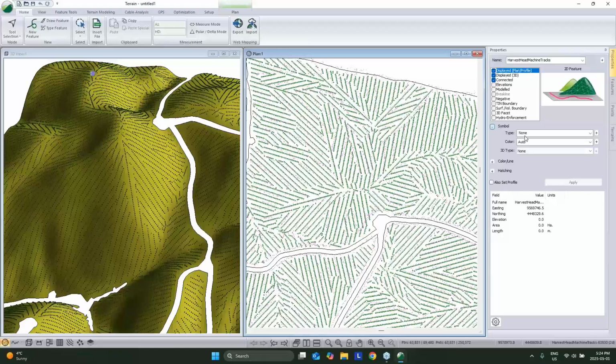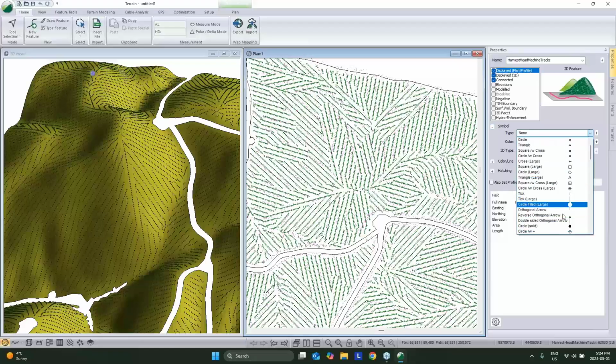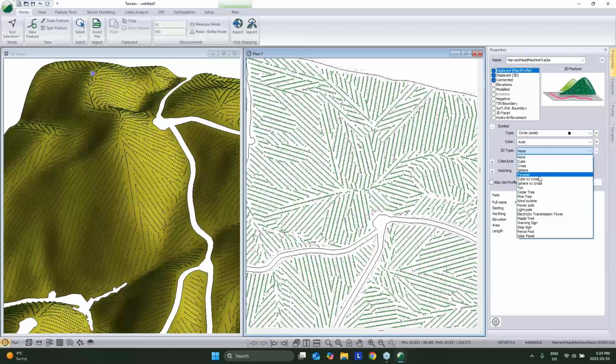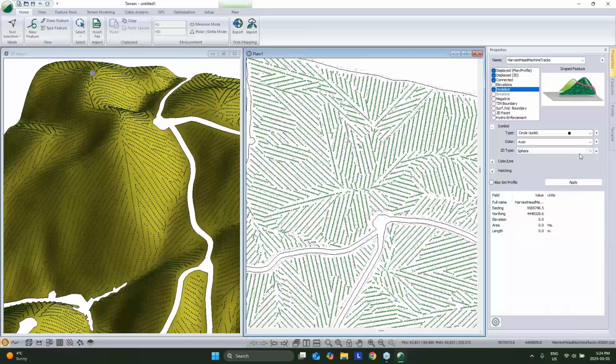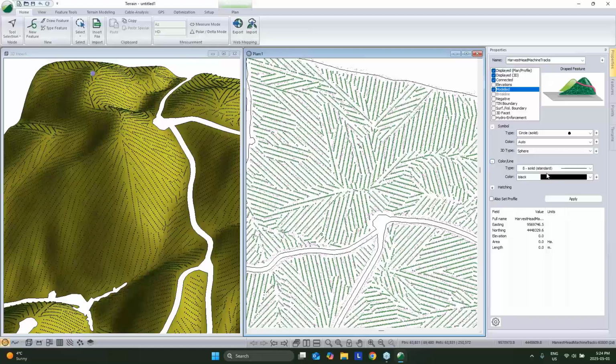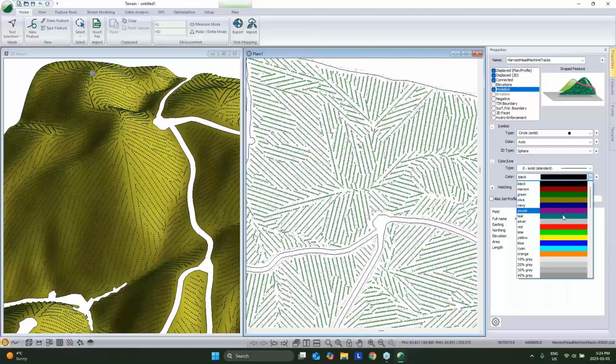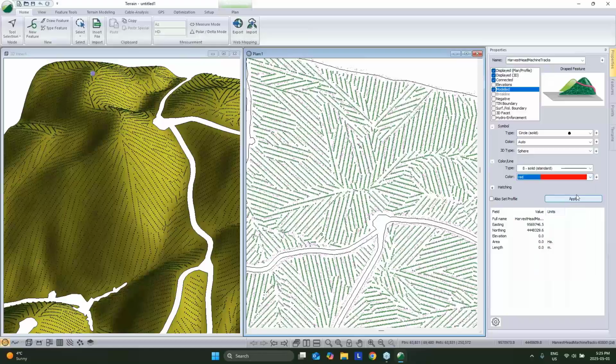And again, I'll just make a couple adjustments so it's a little easier for folks to see. Sphere, we'll make that red.